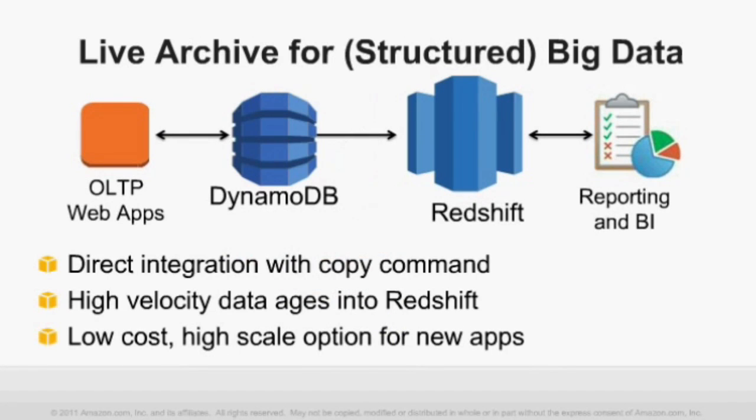And then there's live archiving for structured big data. DynamoDB is a massively scale-out, unlimited size store with provisioned throughput of reads and writes, if you wanted to, hundreds of thousands of read and write requests per second. And so you can use DynamoDB as this structured document NoSQL store, which you can then provide as a source to import into Redshift. And then again, you can use Redshift as that hub to collect all that data. So you can use DynamoDB to handle hot data that's coming in very fast, and then use Redshift to analyze that offline, so to speak.